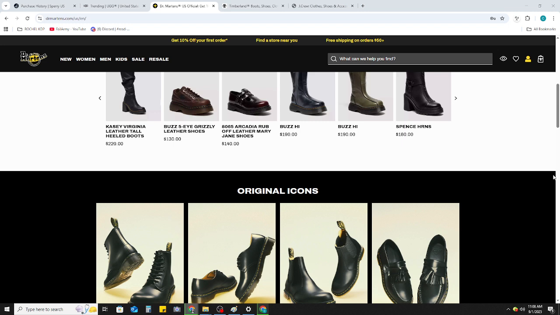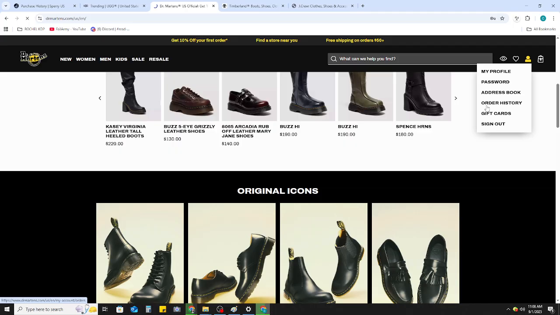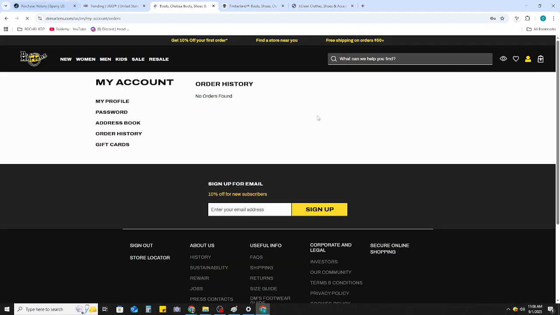Now that you're in the My Account section, the next thing you need to do is navigate to the Orders section. Within this area, you'll find all your recent and past orders listed. This is incredibly helpful if you want to check the status of an order, see what you've purchased previously, or track a package that's on its way to you.